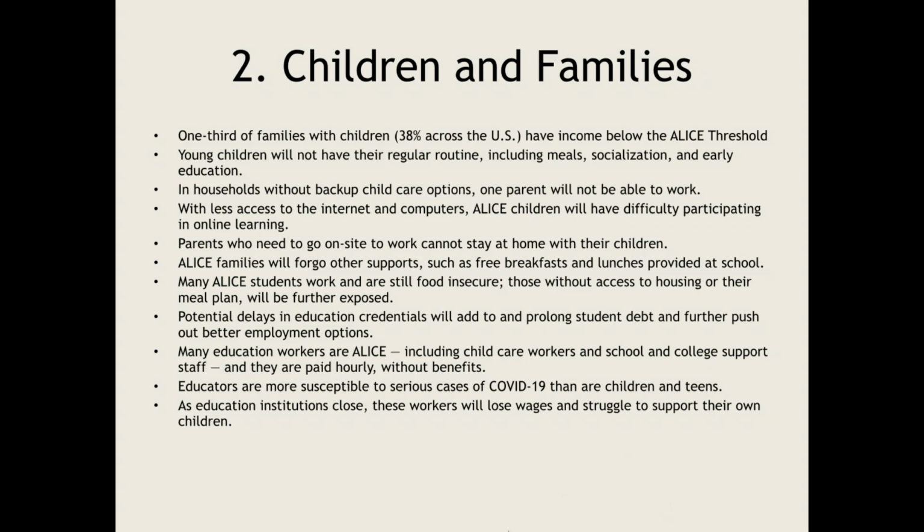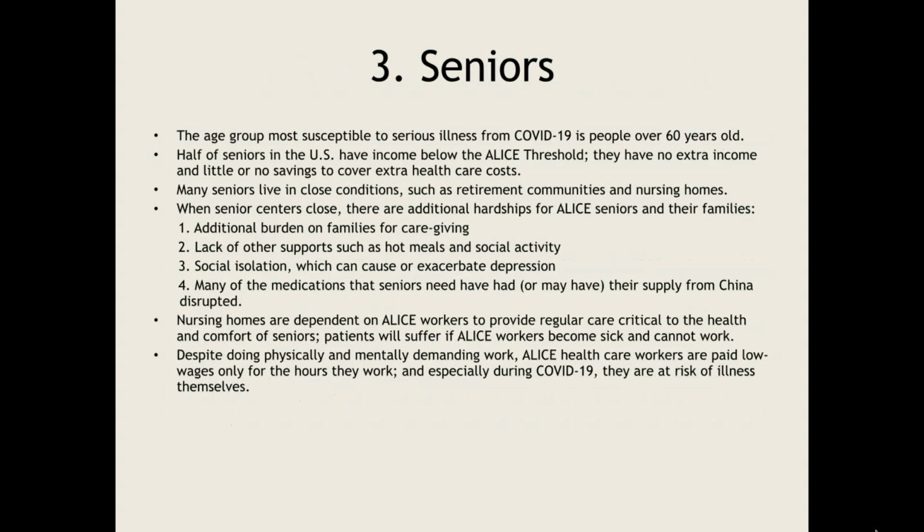The families, they're just saying that families will be severely impacted, and ALICE families will forego other supports such as free breakfast, which I talked about, and lunches which have been provided at school. Potential delays in education credentials will add to and prolong student debt, further pushing out better employment options. Education workers are especially impacted and are more susceptible to serious cases of COVID-19. And as education institutions close, workers will lose wages and struggle to support their own children.